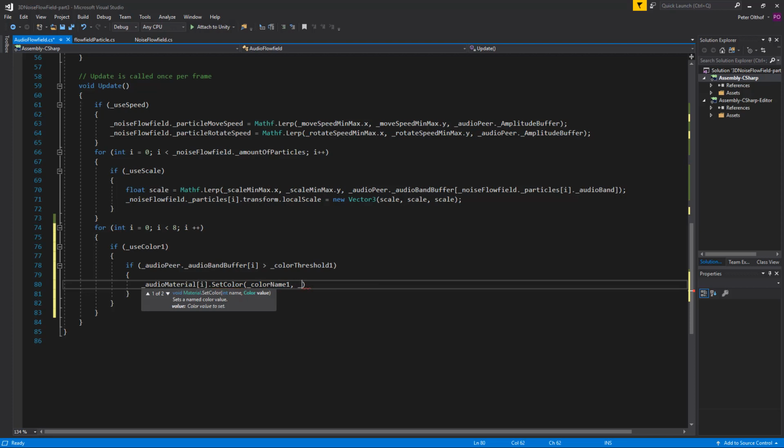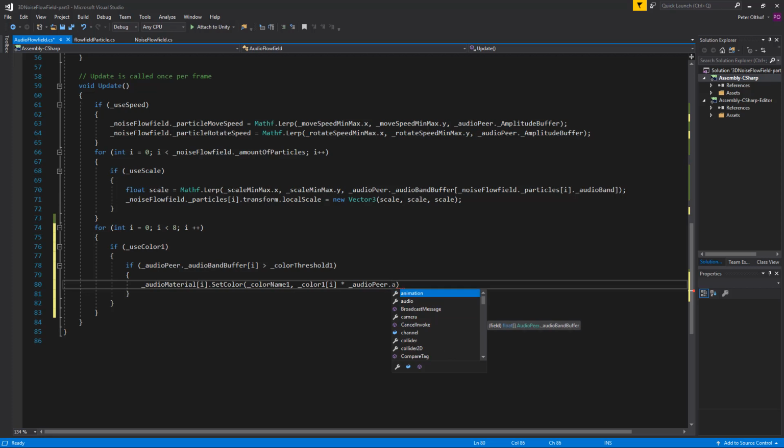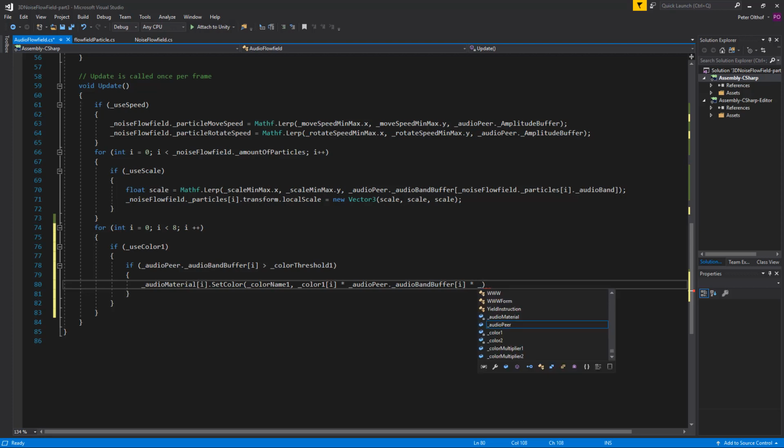We want to set it to the color array, so color 1 array of its position in the loop, and we're going to multiply that by AudioPeer.audio band buffer of the position in the array, multiplied by the multiplier 1.